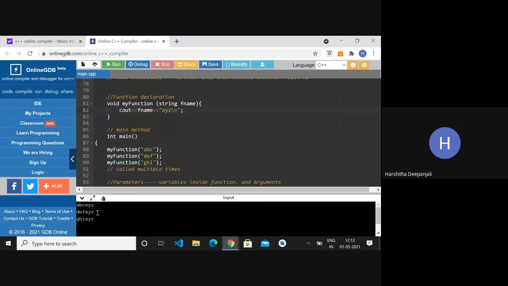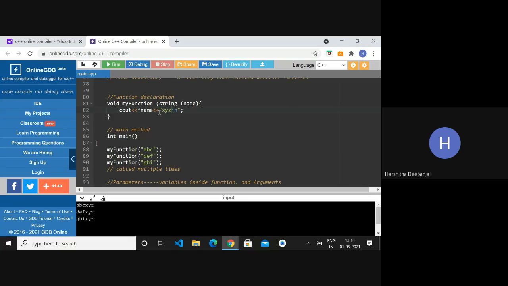Firstly, what you need to remember is the function declaration, what you should do, and the main method, what you should do. Secondly, you can call the function multiple number of times. The third point, when we have a certain declaration over here, that can be called over here.